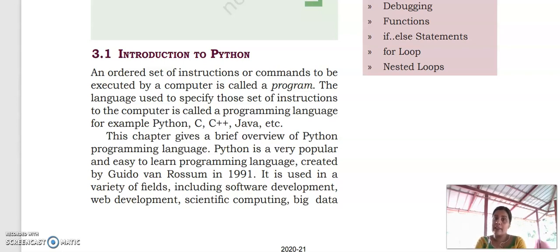And there is another method, interpretation, in which interpreters are used. In this case, line by line execution takes place. That means the first line is converted to machine code. If there is an error, it is displayed, and then the second line is converted. So it is also used to convert high-level language to low-level language. Our Python is an interpreted language, so it uses an interpreter, the Python interpreter. When we type one statement, its result is displayed.